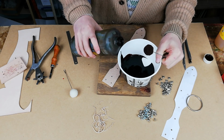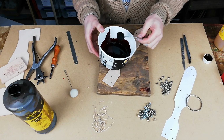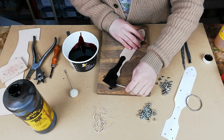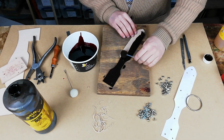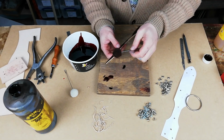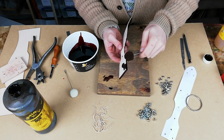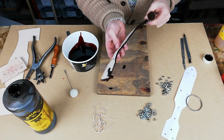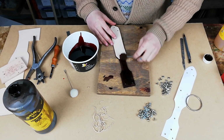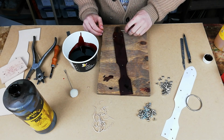I'm going to pour out some dye into a container, and then we are going to brush it on. I like to dye both sides of my work. I know not everyone does, but I feel it's just a bit more professional that way. Going to do the edges. And I usually do the front face last.